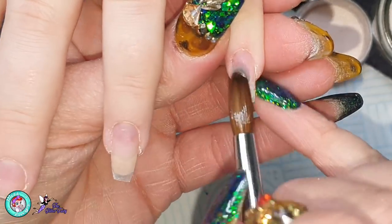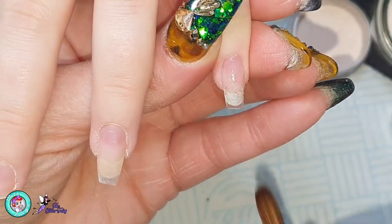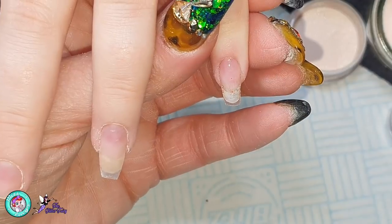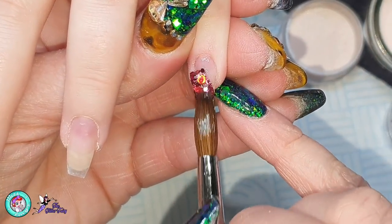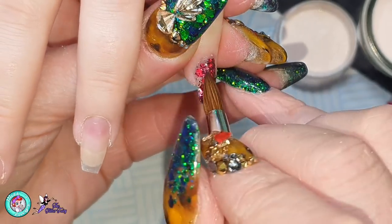I've removed her previous set down to a thin clear base. She'd lost a few nails because it had been over the Christmas break, and some of my ladies went 4 weeks instead of three, and so they'd lost a few nails. It's what it is. I can only go about two weeks and then I start breaking them off, I'm very heavy-handed, so yeah, it is what it is. So we've got a few repairs to do on this set.